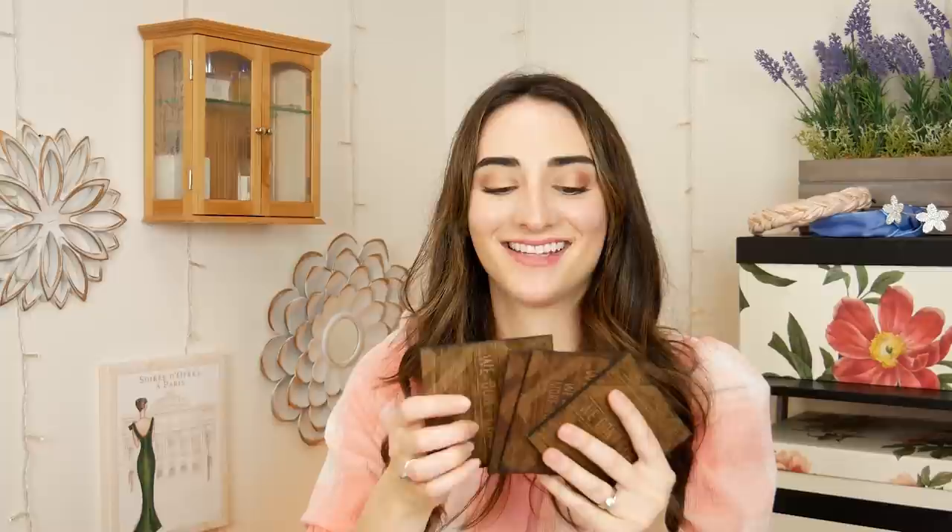Number nine is coasters. These are our coasters that we got in Omaha, and I love them, but we have so many coasters around our house. Having coasters available to everyone in your home when they come and want to put something down is a really important thing to have as a classic woman, because you want people to feel comfortable. If there are coasters available, they won't have to ask, won't have to worry, and won't accidentally leave a water ring on a table. Amazon has great options, and having coasters available and ready is just a great thing to have.